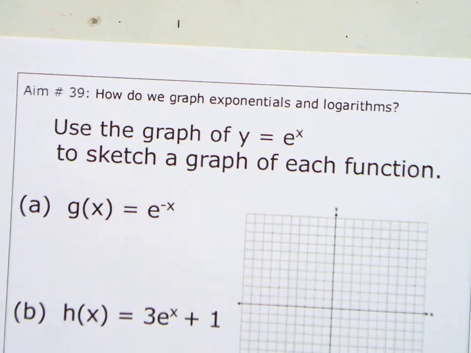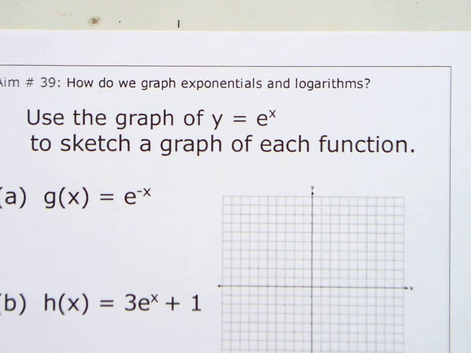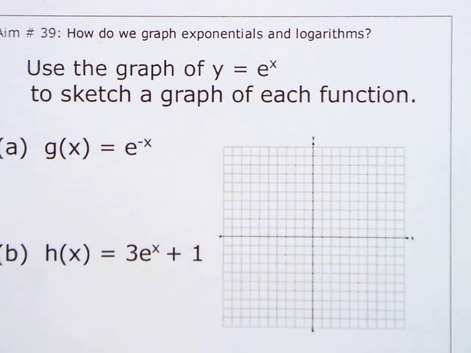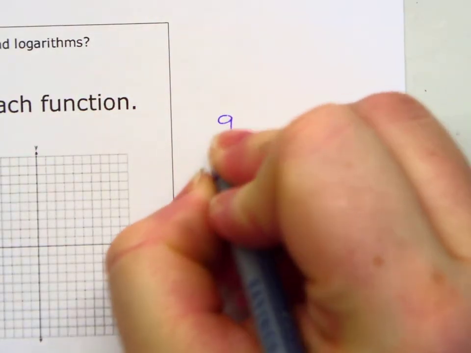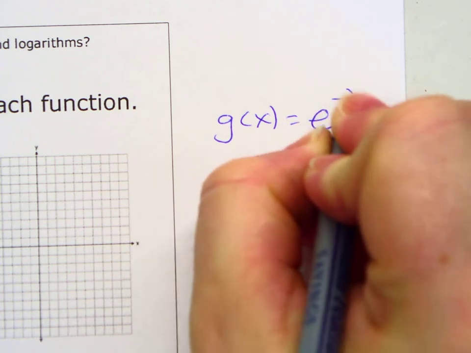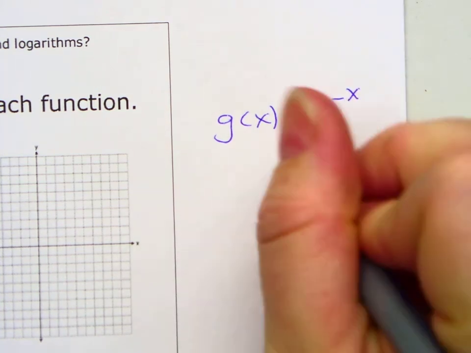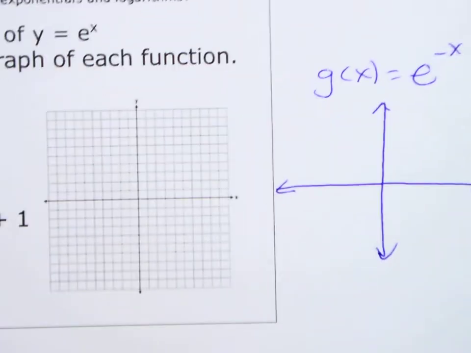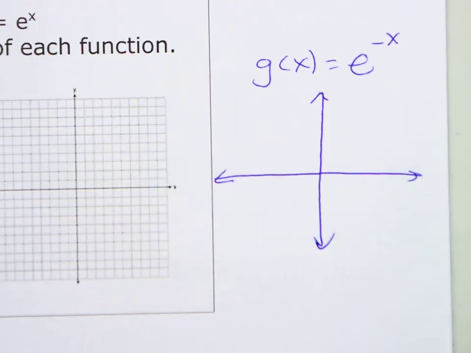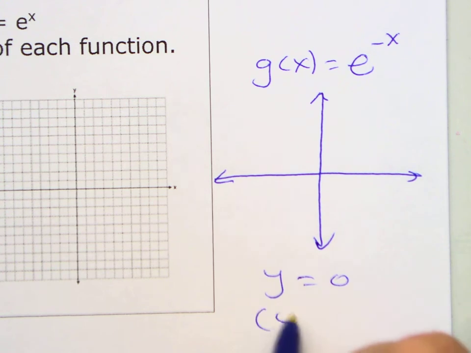All right. Next one. We're doing a sketch. I'm actually going to do the sketch of e to the negative x on the side. G of x equals e to the negative x. We're going to get super intense with this drawing. It's so beautiful, isn't it? All right. So what's our asymptote? Y equals 0. We have our y equals 0 and our 0, 0 again.